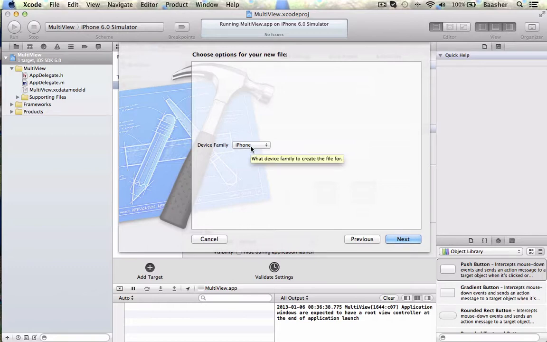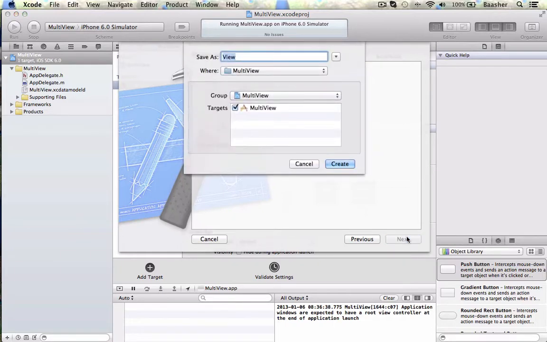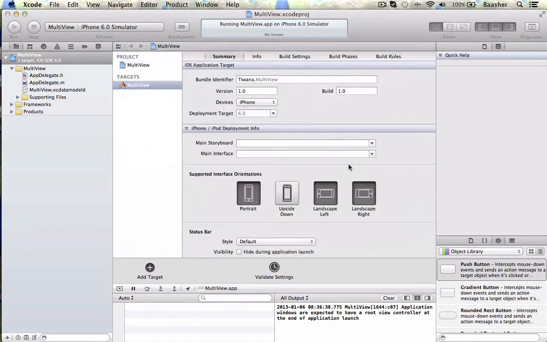You have to do both of them if you are trying to make an application that'll work on iPad or iPhone. We'll get into it later, but if you run an iPhone application on an iPad, it looks like a little window, a little iPhone within an iPad. View 1, I'm just going to call it view 1. Create.